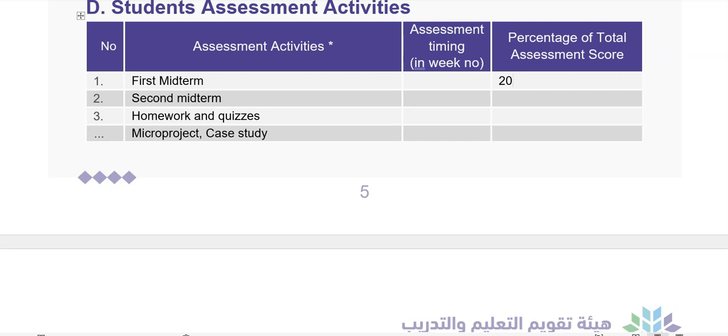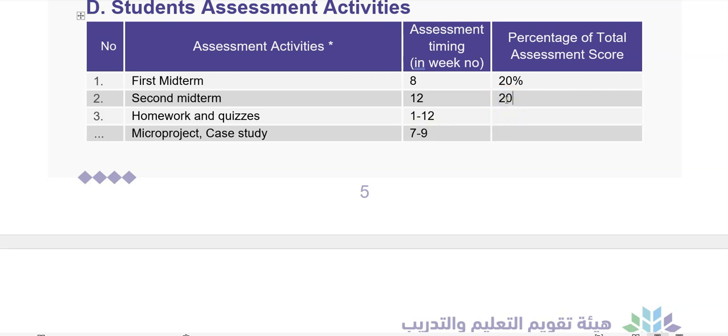So for the midterm, percent, this will be 8th week. Second midterm, for example, 13th or 12th week. We have homework from the 1st to 12th. Micro project started 7 to 9.